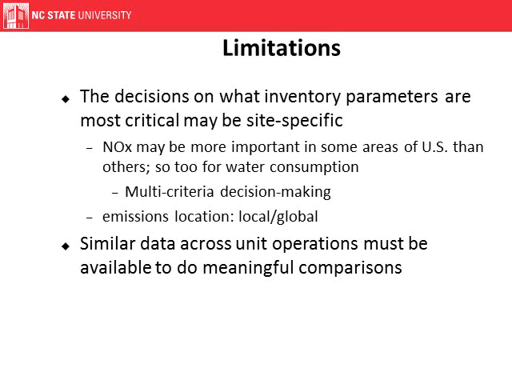There are limitations associated with life cycle assessment. Life cycle assessment may be more difficult when things are really site-specific. For example, NOx emissions could be much more important in some areas of the U.S. than others. Fresh water consumption is an obvious example where the site-specific issue comes into play. Using excess fresh water in North Carolina is very different than in California right now. And so keeping track of local versus global or regional emissions can be difficult. Like I mentioned before, keeping track of the temporal issues can also be difficult.